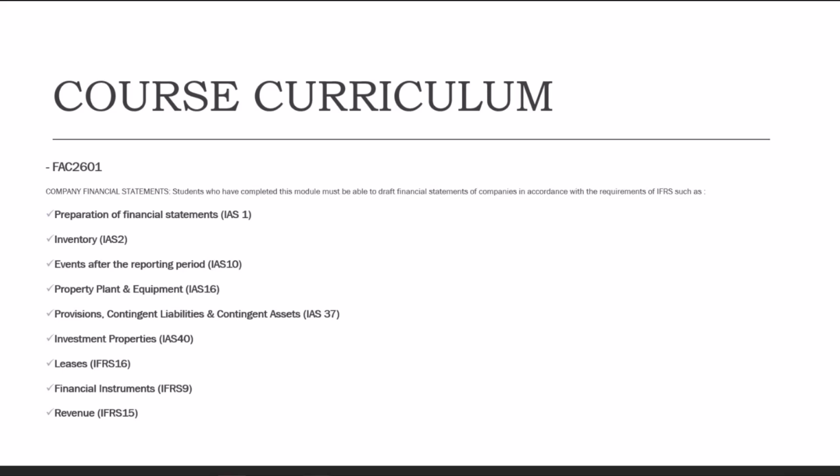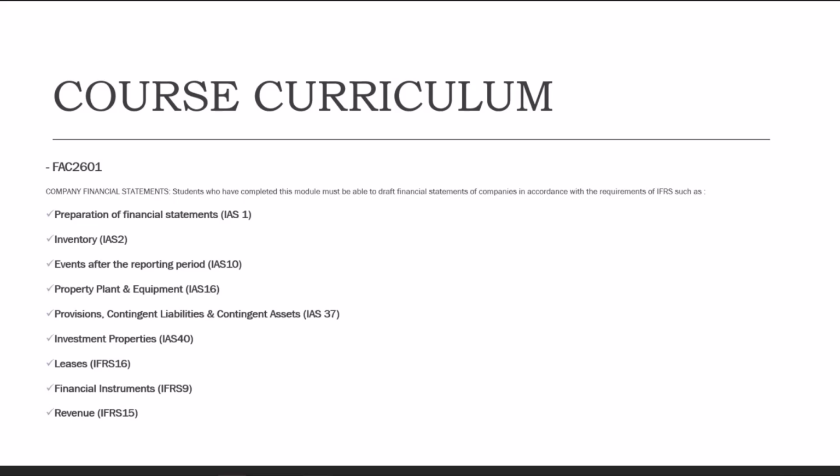We have investment properties. So investment properties are like, okay, you have a company, but you've also invested in other companies. Like maybe you buy shares in Anglo Gold, or the company has acquired a property that it is renting out to people. It's called an investment property. How do I account for it? How do I bring it into my balance sheet? What is an investment property? Under what circumstances can I revalue it? So everything to do with investment property is under IAS 40, which we are going to master. You know, we're going to learn it.